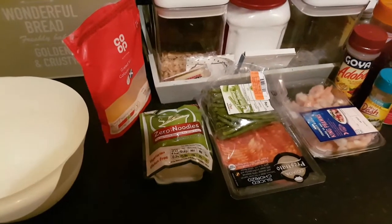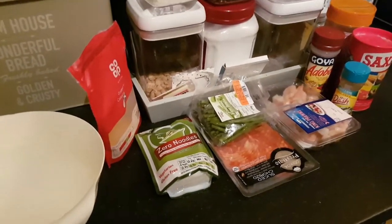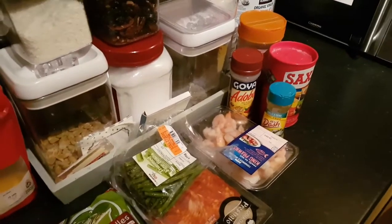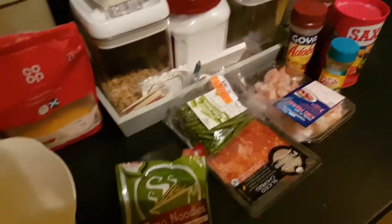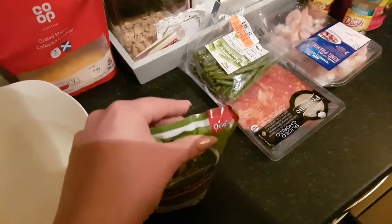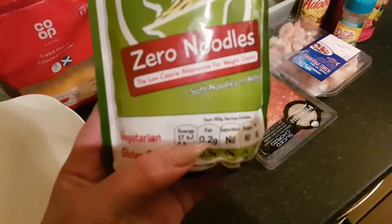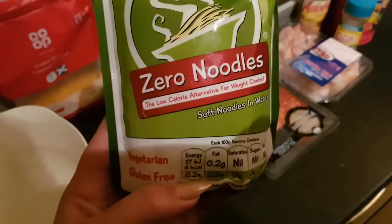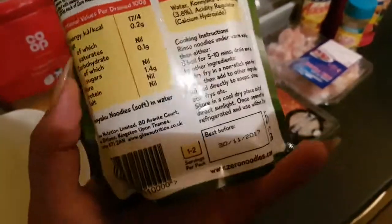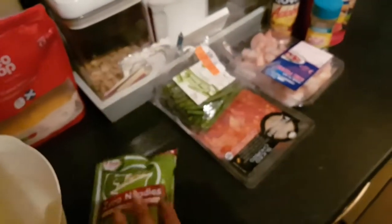Hi guys, so today I am making my spicy zero noodles and I'm going to show you how I do this. So I've got my zero noodles. I get these from Amazon. I get these in, I think it's a box of 30, and this is the one that's made with, what's it called, shirataki I think it's called.